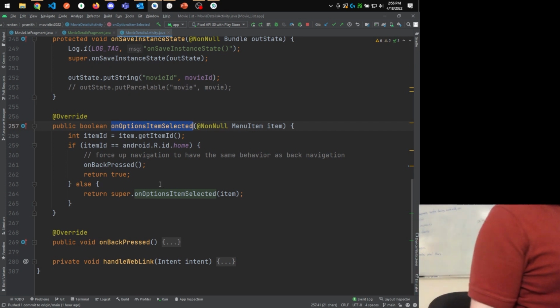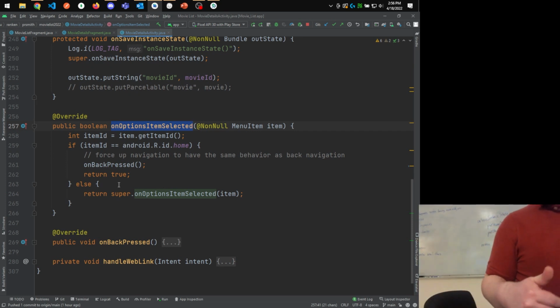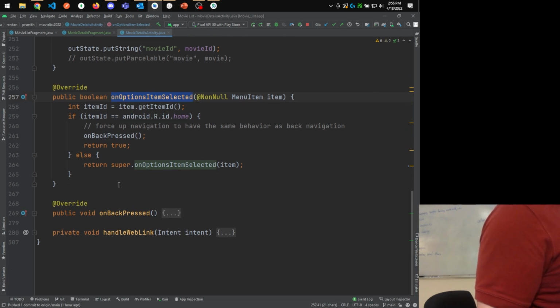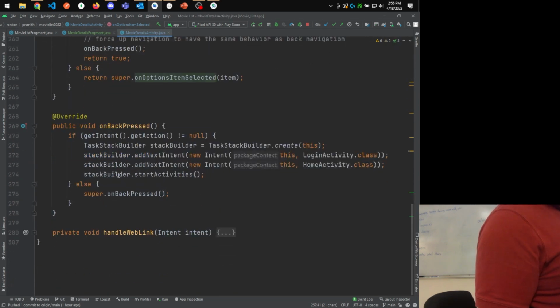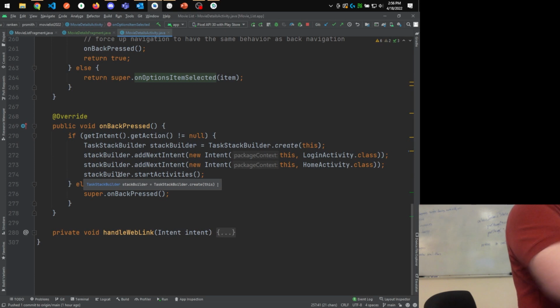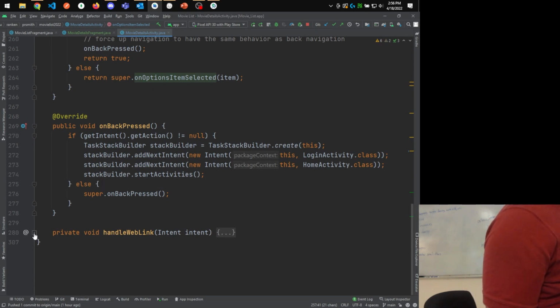Same thing if you have an onCreateOptionsMenu, because if you have an actual menu there, both of those two methods related to the options menu are going to stay. onBackPressed, same story. onBackPressed is related to the fact that this is an activity, right? And same with handle web link.